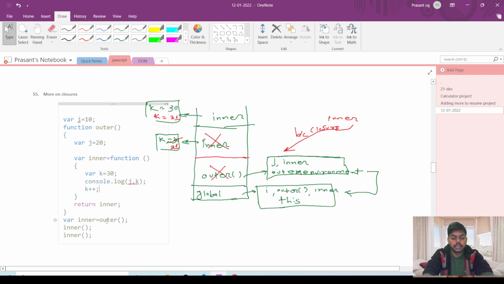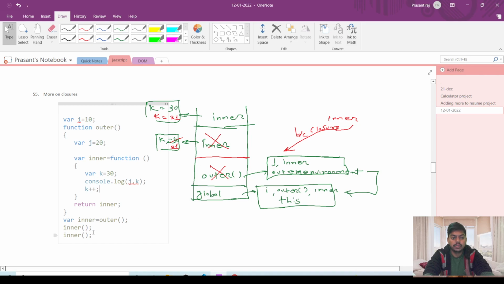Once the outer function is called and finishes, its execution stack entry will be deleted, but the execution context will remain for the inner function because of the closure that we have seen in the previous lecture.